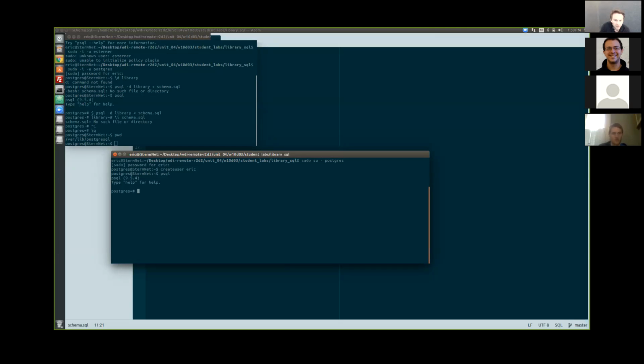Oh, there you go. Well, but then again, I say create DB library. No, so create DB is from the command line. Now you're in Postgres, so you would need to do capital CREATE. Yeah, or \q, and just do it from bash.